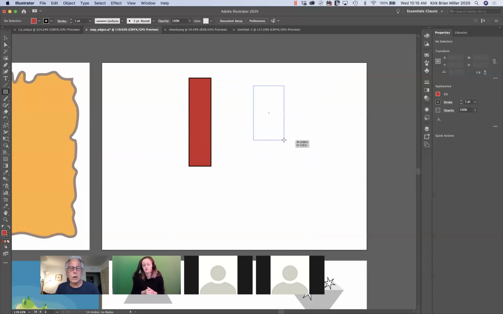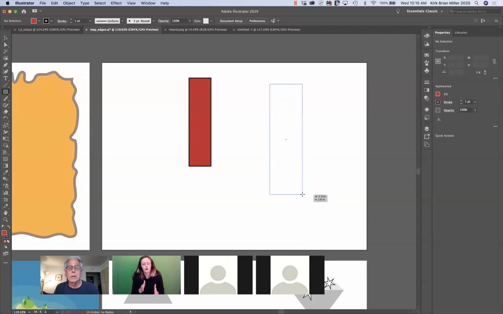But another way to work is to hold down the Option key. And I'm going to hold down the space bar, and that allows me to move it. If I hold down the Option key, notice that it makes the shape from the center outward.